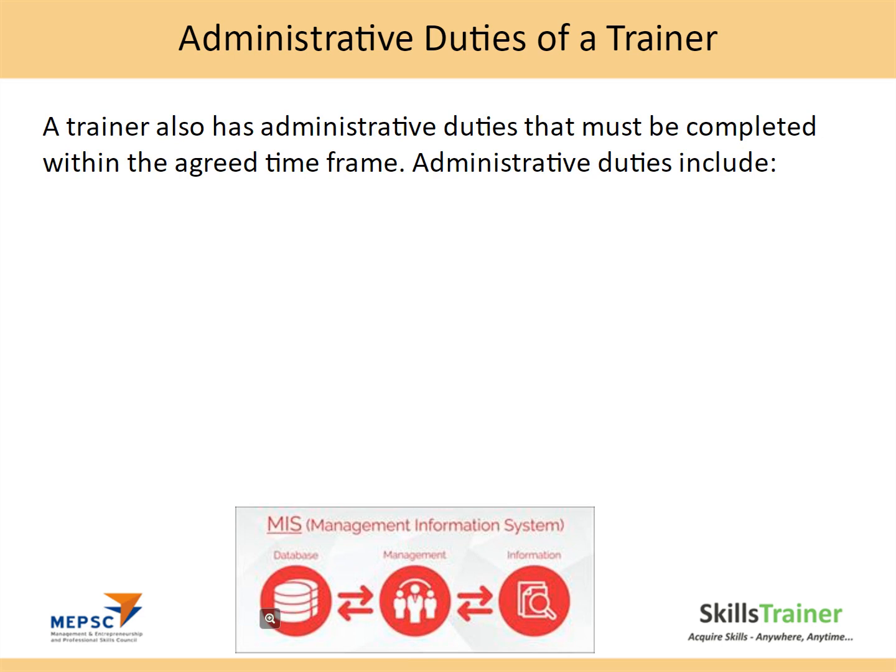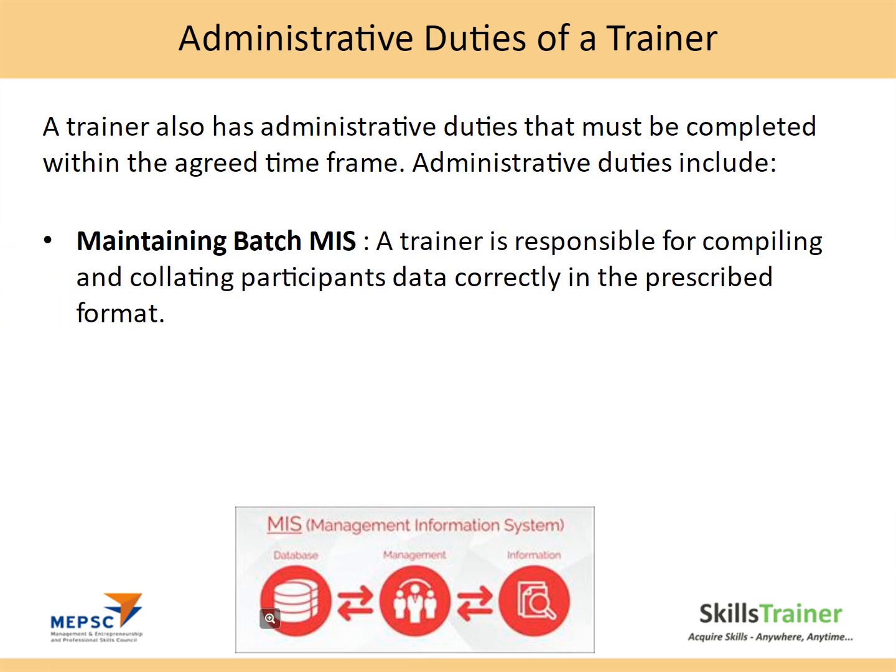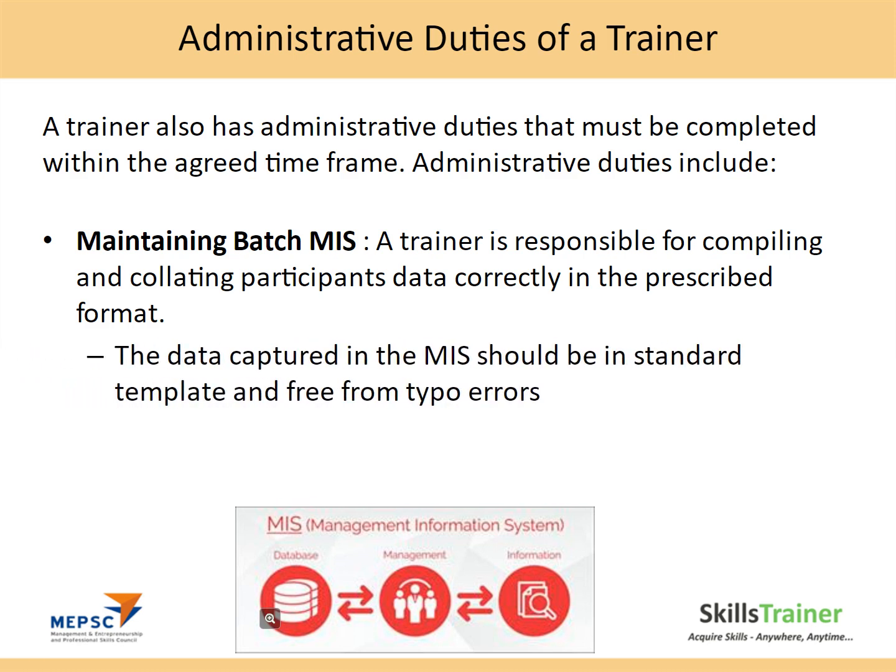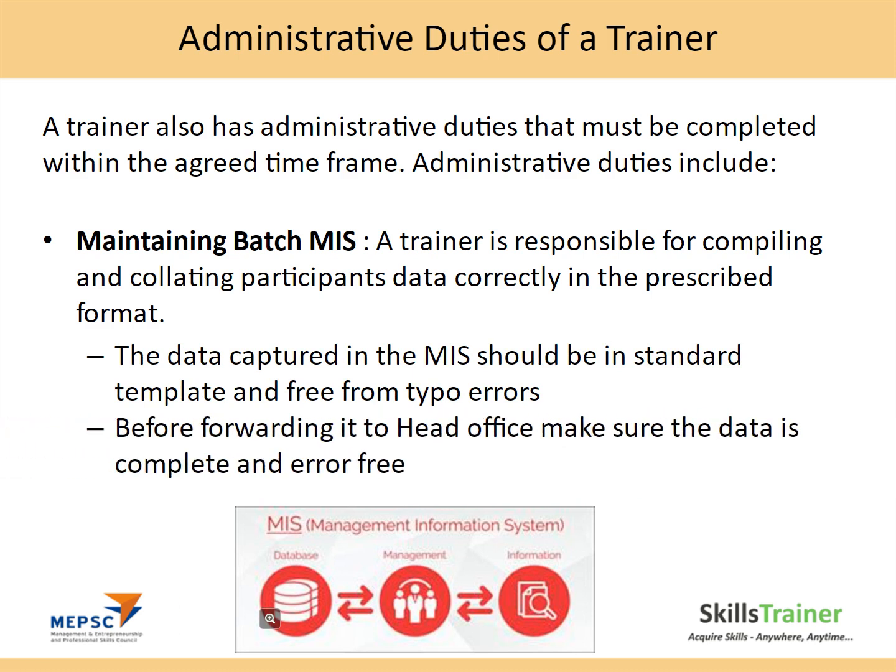A trainer also has administrative duties that must be completed within the agreed time frame. Administrative duties include maintaining batch MIS. A trainer is responsible for compiling and collating participants' data correctly in the prescribed format. The data captured in the MIS should be in standard template and free from typo errors. Before forwarding it to head office, make sure the data is complete and error-free. You can see the image on the screen to understand better.